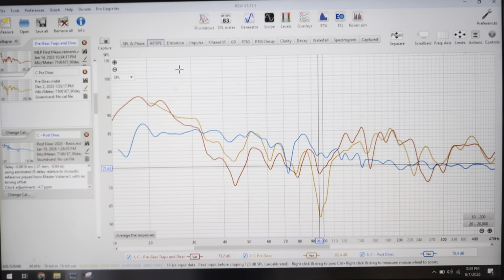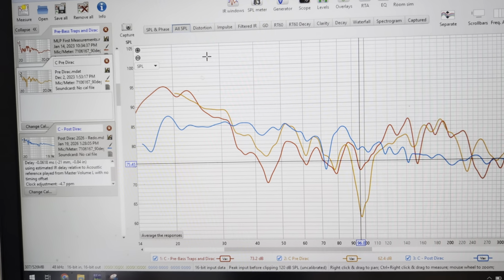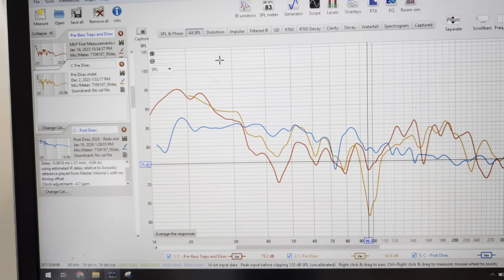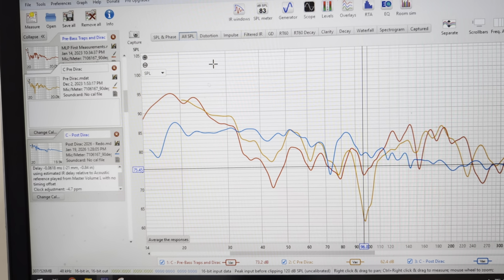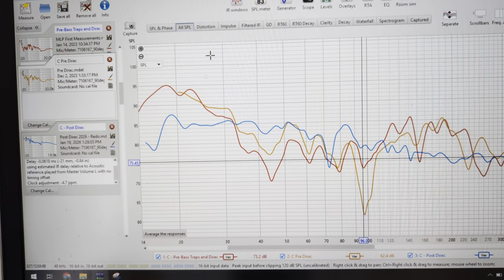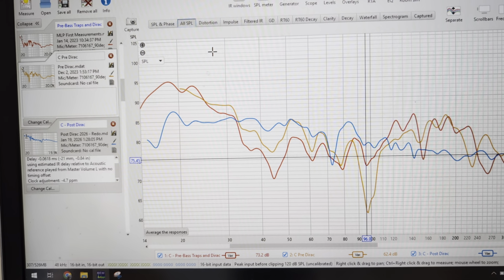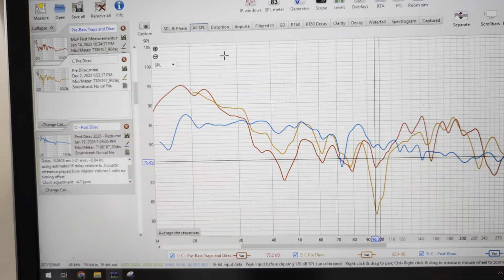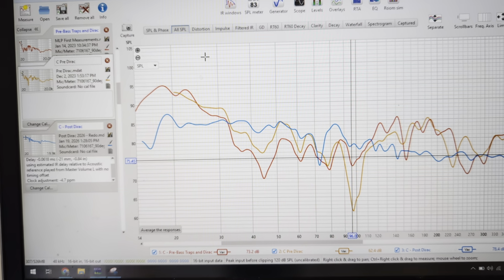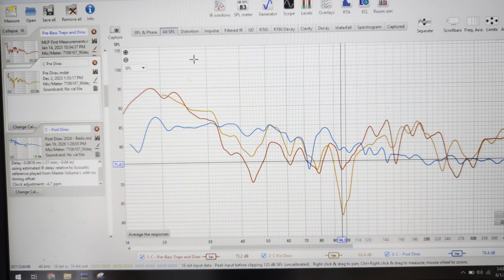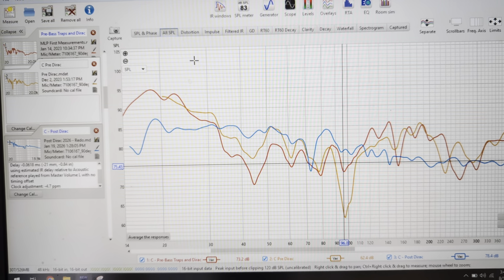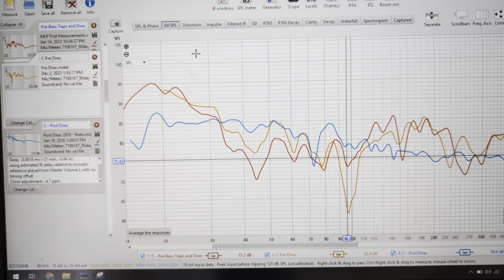So what I wanted to do was show three different measurements. These were taken at different times as I was building my home theater, but it shows the progressive performance improvements when you add the tri-trap bass traps and then as you do Dirac calibration on top of that.